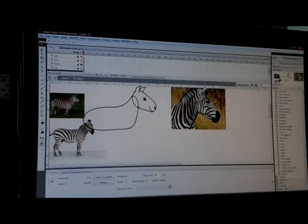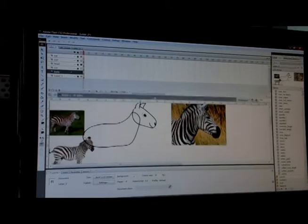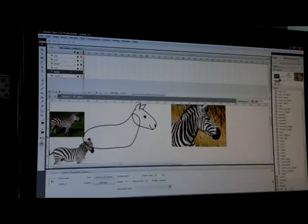Now this neck has to be definitely pulled over more like this and more like that. I think what I'm going to do so we can get a better visualization is go ahead and fill in my head here. So I'm going to lock body, unlock head, select head, and fill it in with white for now. Obviously we're going to have to put some stripes in there, and some things around the nose, but I've got my fill color, and I'm going to select my paint bucket tool and say fill. So all I did was fill it with white.